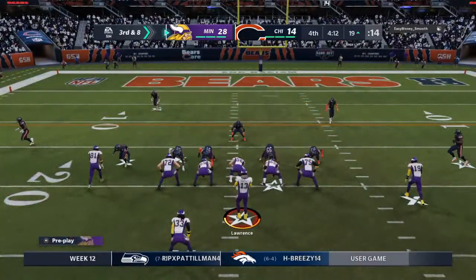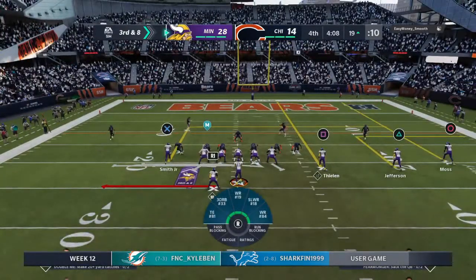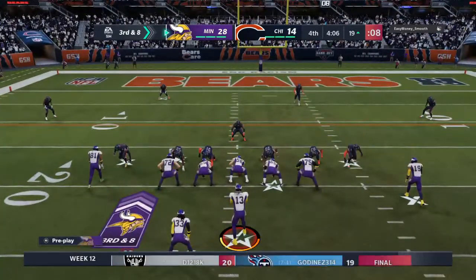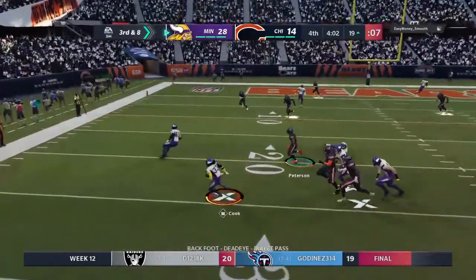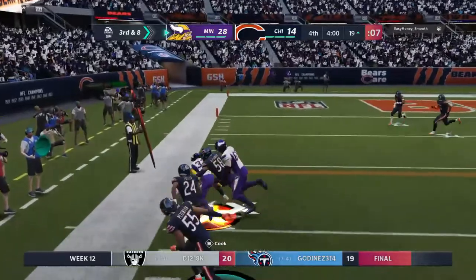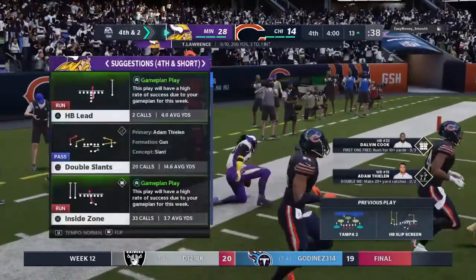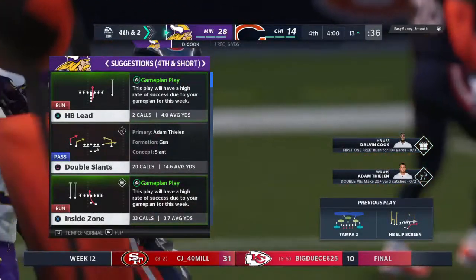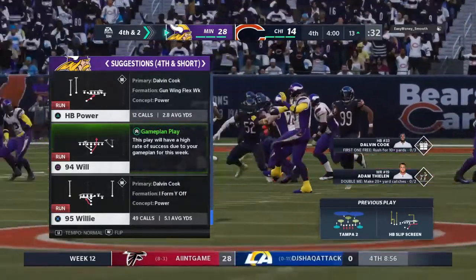The Vikings on 3rd down. A perfect 3 for 3 as they look to keep that streak going. This is 3rd and 8. They'll set up to throw. They'll try and set up the screen. It's complete. And able to get this down inside the 15, either the 13 or 14 before he's out of bounds. The screen good for 6, but it's not enough as it leads to a 4th down.